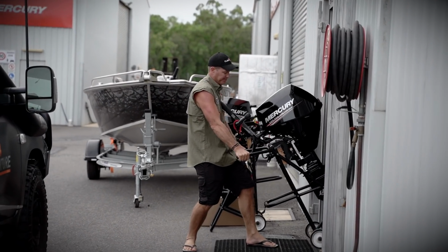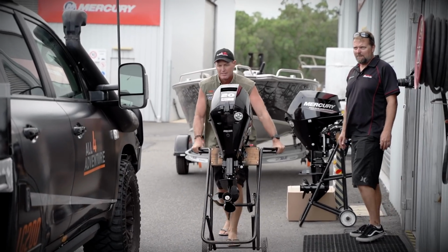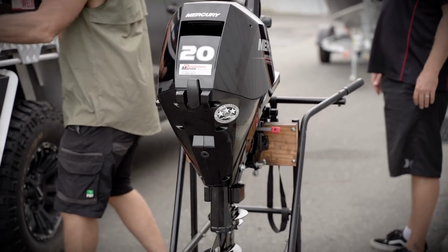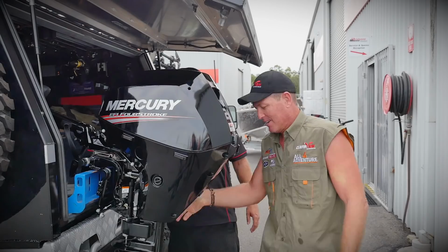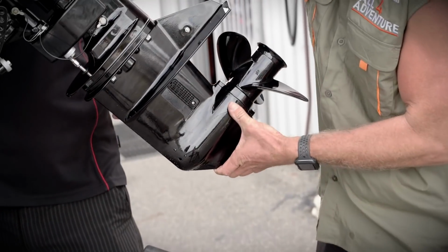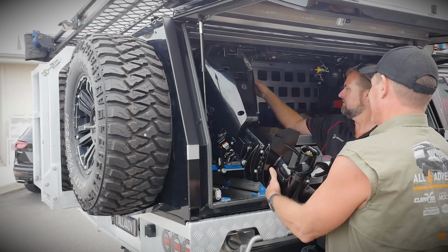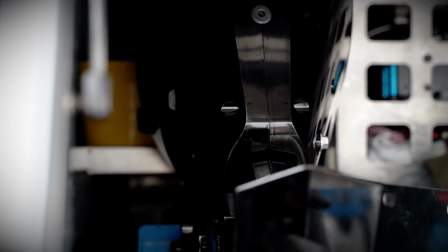Now, lightweight is a big thing when it comes to car topping tinnies, because yes, you can get the tinny on the roof of your truck, but where are you going to put the outboard? And you don't want to be busting something when you're loading it in the back of the truck. So we're going to put that to the test as well. That's not too bad. Still up.